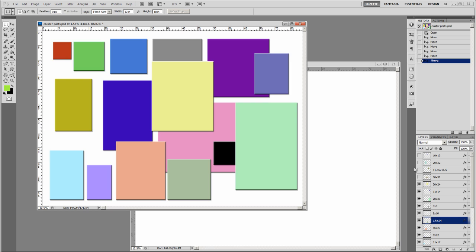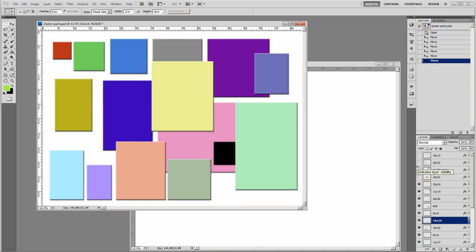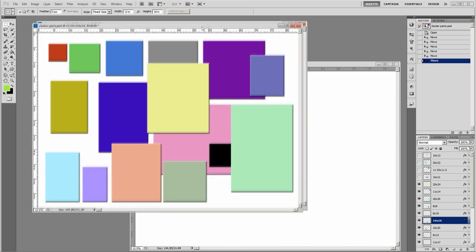Then with some of the unique ones, like the modern and those, they're odd sizes, like 10 by 31, that's not standard, 11.5 by 11.5, 20 by 32, and 10 by 13. So there's a few odd ones in here. I just have them floating on top. The rest of them are pretty standard. So I saved this document.